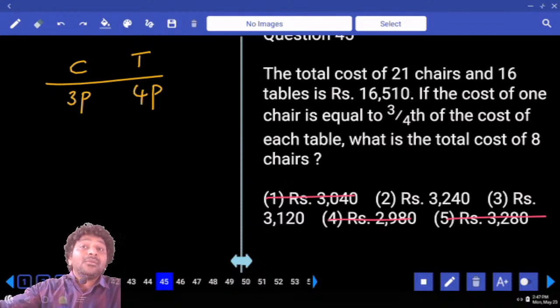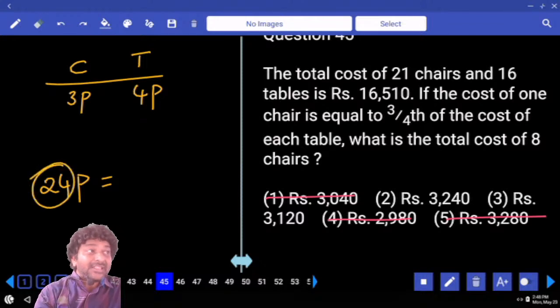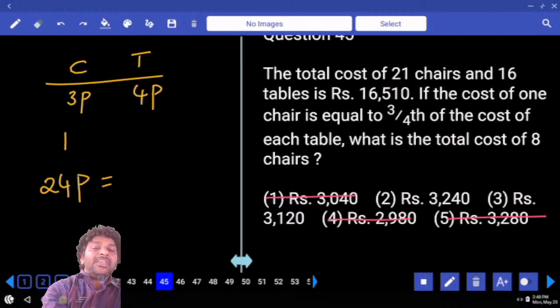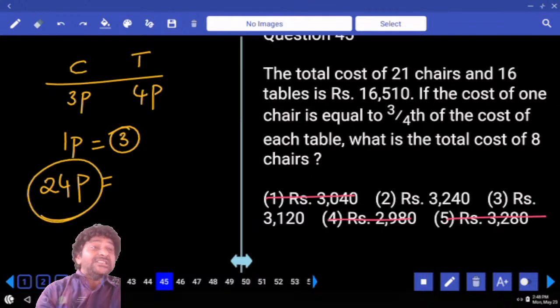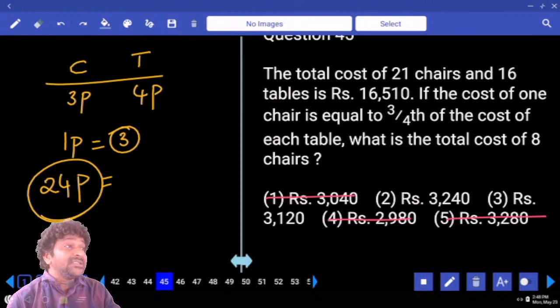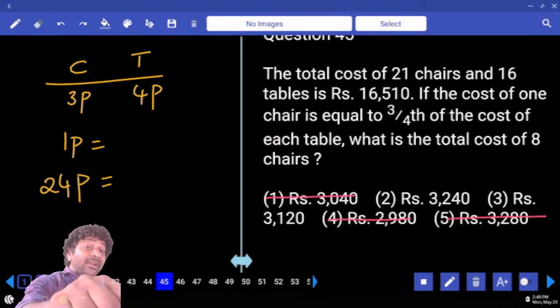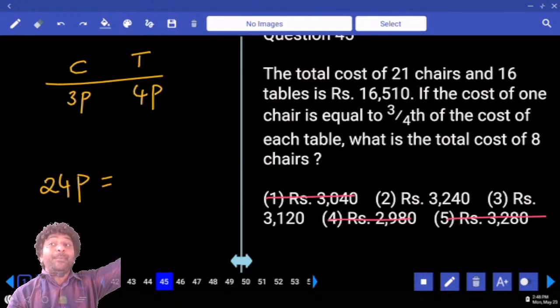Why not? Because you have 24 parts, and by looking at 24 you are saying the answer must be a multiple of 3. For example, if my 1 part value is 3, if my 1 part, you need to write 1 part, right? If 1 part value is a multiple of 3, then can our answer be a multiple of 9 or not? Yes. So now you need to judge if your answer is a multiple of 9 or not. That means the logic is behind the part value.